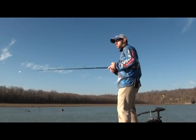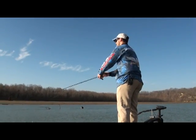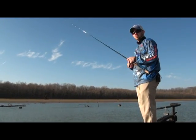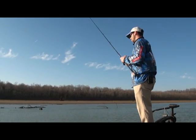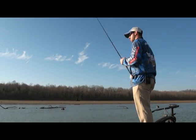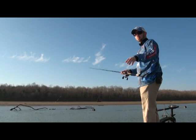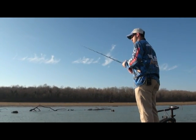You know, tournaments are a whole different beast. They've got set rules and set procedures that you go through when you go to fish one. Like most of the time we'll get a live well check so they know we don't have any fish in the live well before we start. If you win, even in the bigger tournaments, they'll give you a polygraph test to make sure you didn't cheat. And there's a lot of different rules, like no trolling. I don't know if you guys know what that is. It's where you have multiple poles on the side of the boat at a time and you're fishing for whatever's biting there.